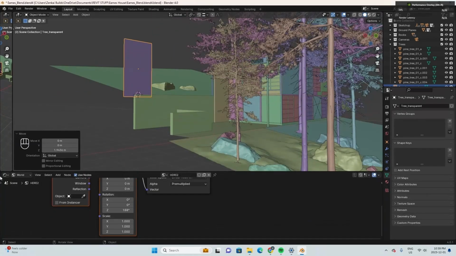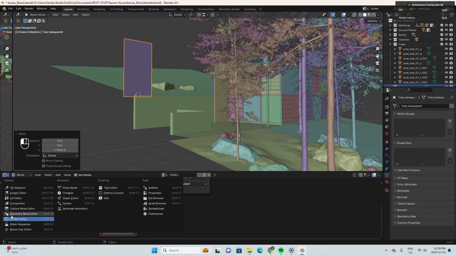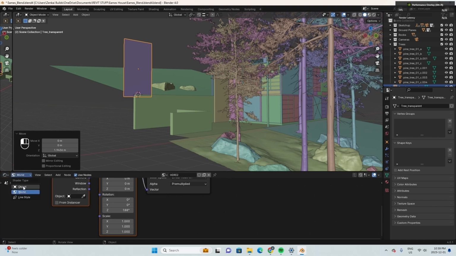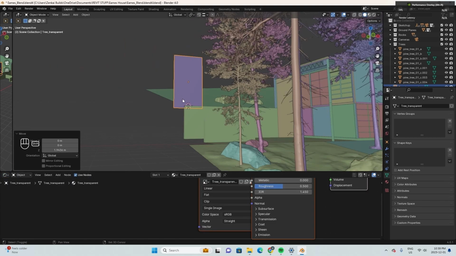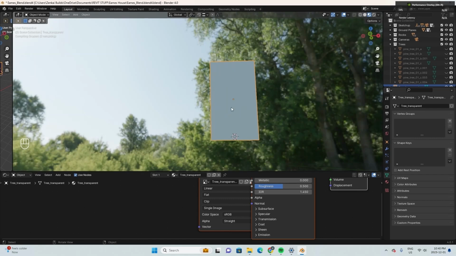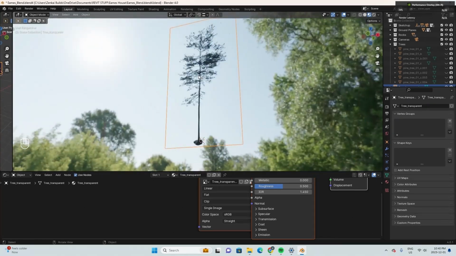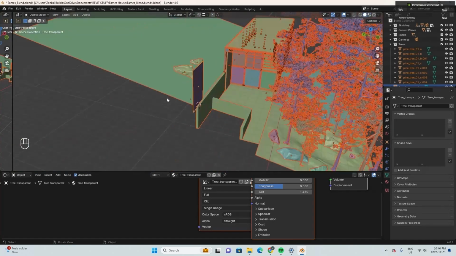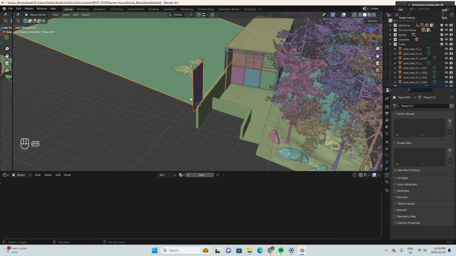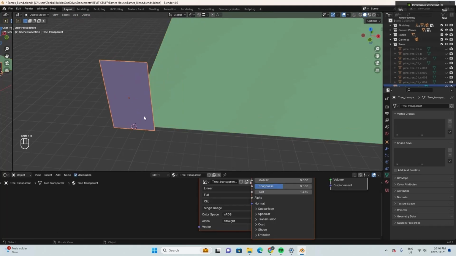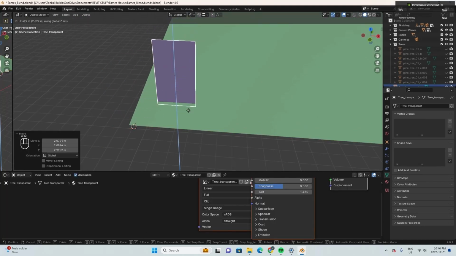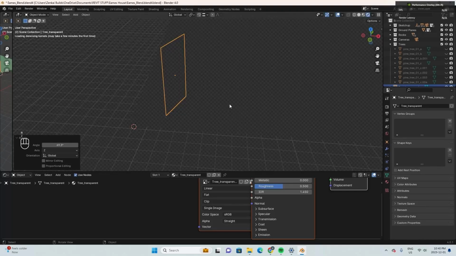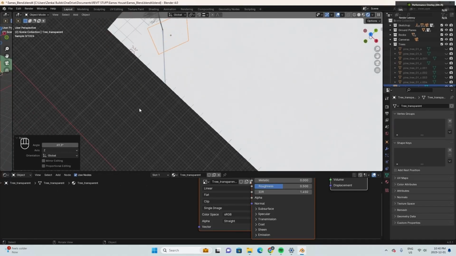Okay, might have to work with the materials a little bit here. World, object, hit Shift-Z, so we're just looking at this. Go to our render preview, and voila! Now we have a transparent PNG of a tree. So now we can see it's going to cast shadows as well. If we go into render view real quick, and that's perfect, that's what we want.